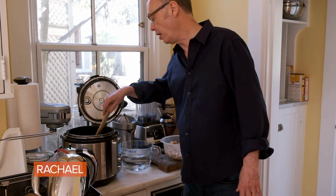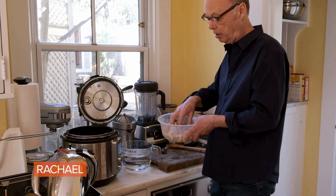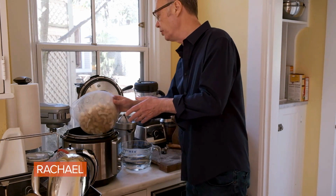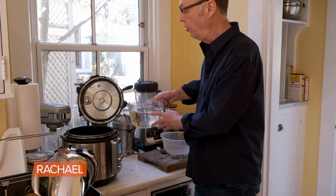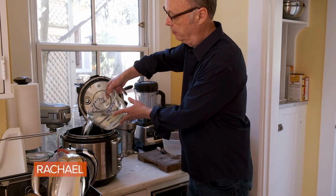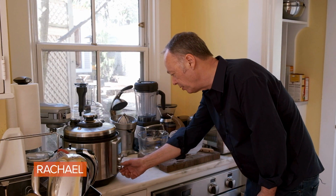So the onions are softened now. We'll add back the beans. These have been rinsed under cold water. Put those back in. Soaked essentially. 6 cups more water go in. And we'll set the time to 16 minutes.